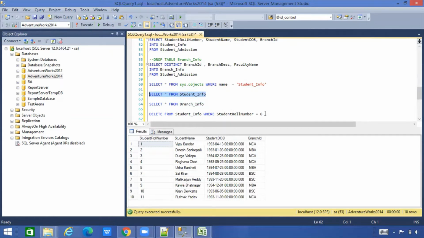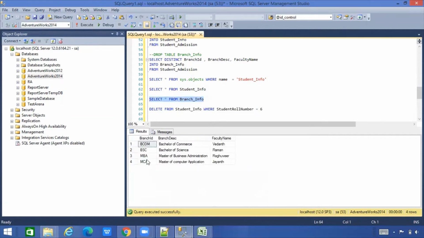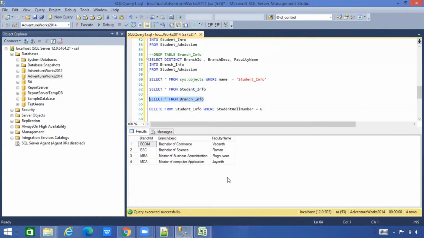And let's discuss the updation anomaly. Like I said, Jayant is done and he is moving out of the college. He is retired. And who is Jayant? Jayant is a faculty who deals with MCA. He is being replaced by Vikrant. So if I want to update the faculty name, will I be updating the student info as well? No. What do we have in student info? It is only the branch ID, and the faculty name information is in branch info. So is it okay?